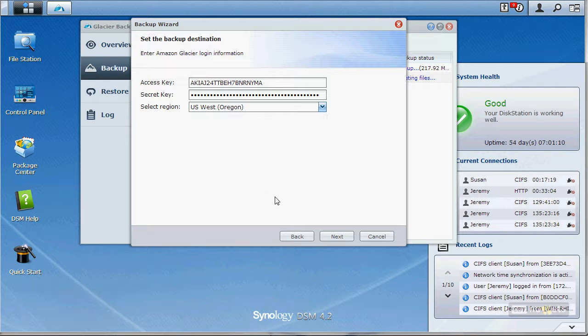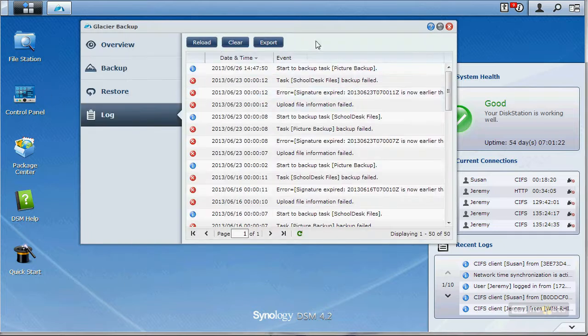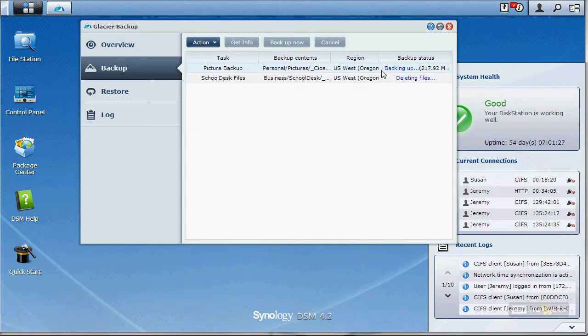That would be an example of why did it fail? Testing connection failed. Hang on, let's look at the log. Let's see what's going on here. Let's do a little reload of our log. Starting to back up. I've got a little backup. Once I found out that I wasn't backing up, before I did this recording, I saw I've got 145 gigs to back up. I was like, oh man, my wife's gonna be angry. So I went ahead and ran a picture backup right away. So it's probably failing because I've already got a backup running to the same region under a totally different credential account. But do you get the idea?